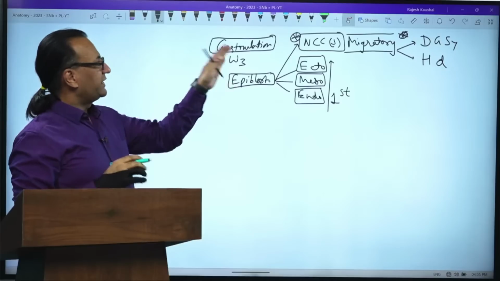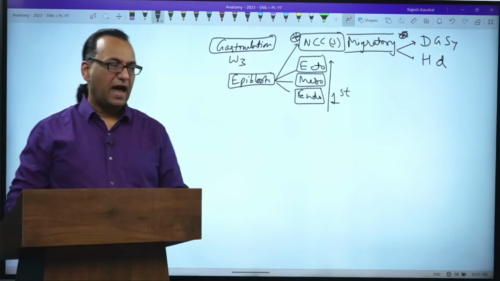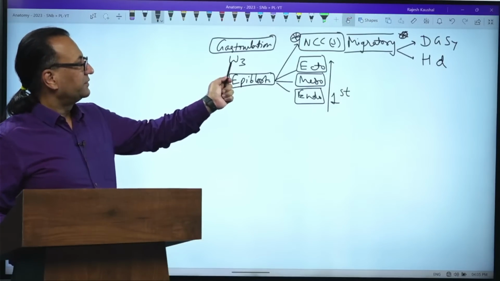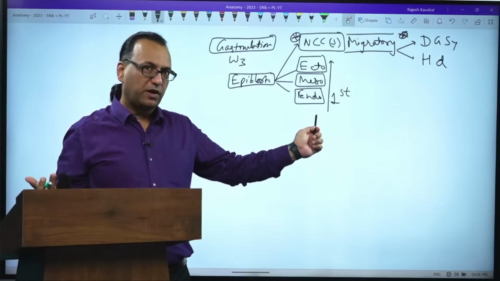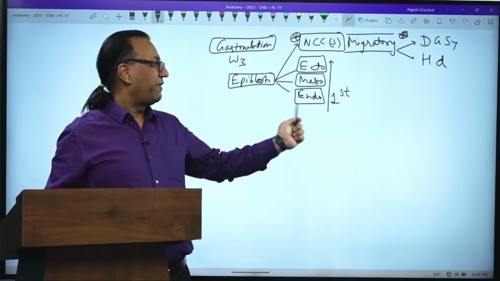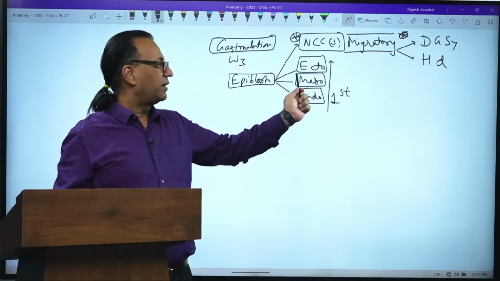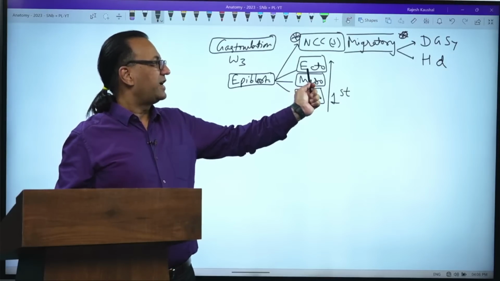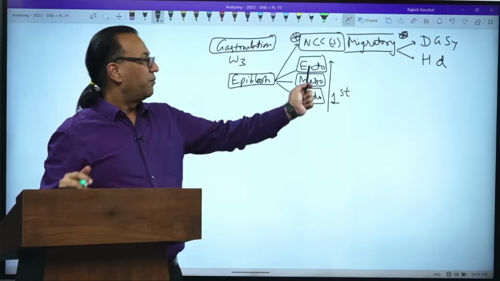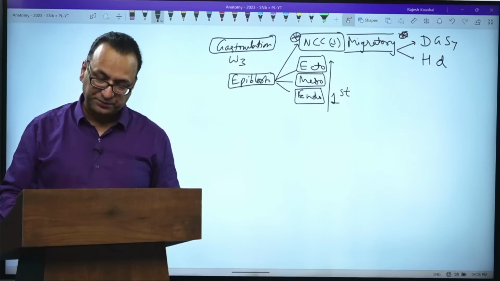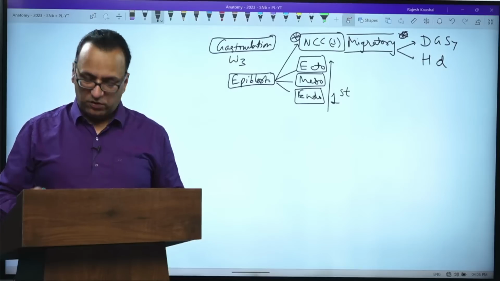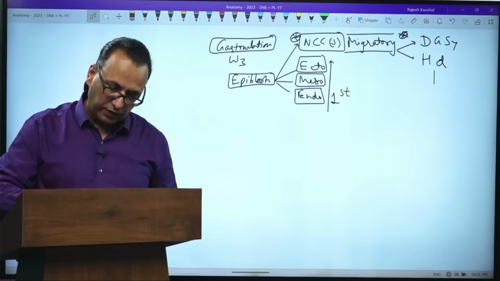So, basically gastrulation is the process which happens in the 3rd week of development, where the epiblast cells will be giving us 3 germ layers. Now, it has become a 4th germ layer also. The very first to appear is endoderm, then comes the mesoderm. Lastly, we have the ectoderm, but still beyond that are neural crest cells, which are migratory cells. With this insight, let us now move on to this diagram which we were looking at.